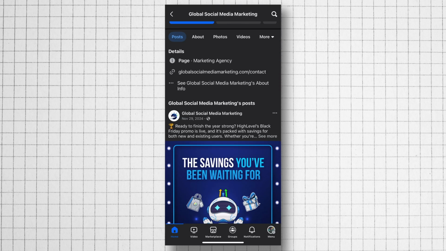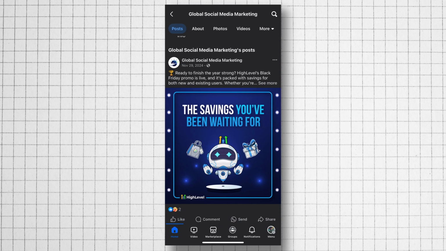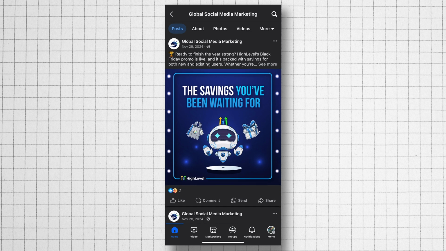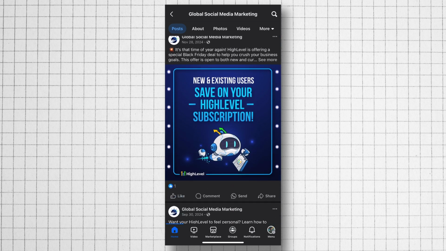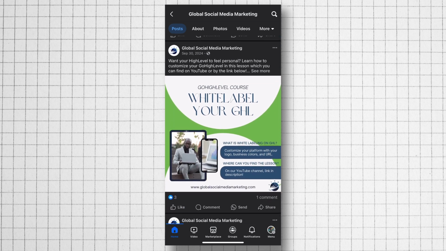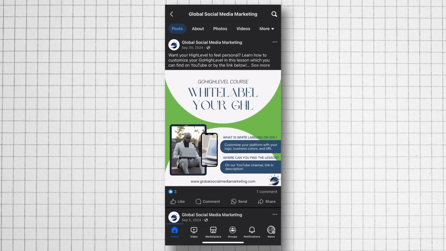Another important aspect to consider is that these are visual platforms, and visuals play a huge role in engagement. For instance, if you examine a post like this, notice how much space it takes up on a mobile screen. It's almost half the view. This shows how crucial it is to ensure your images are clear, visually appealing, and optimized for mobile. Don't just post from a desktop and assume it'll look the same on other devices. Always check how your post appears on mobile, tablet, and desktop, as the formatting will differ across platforms.